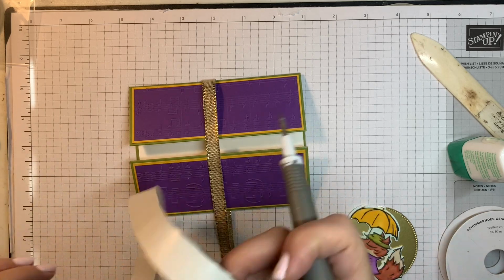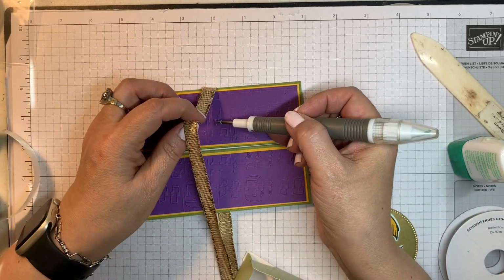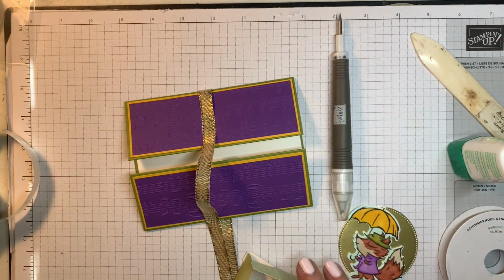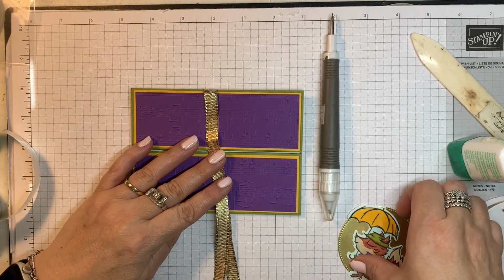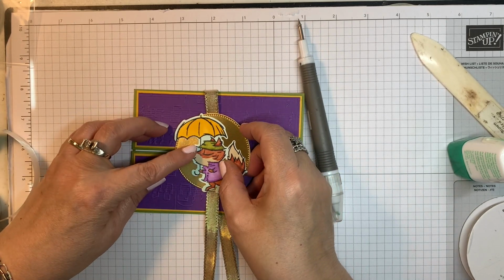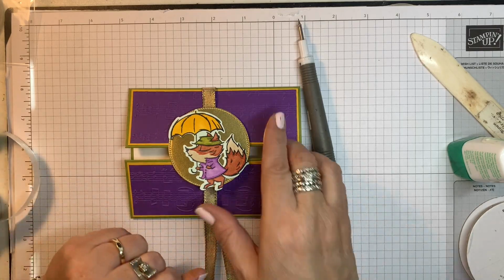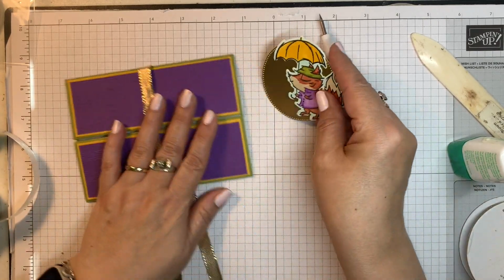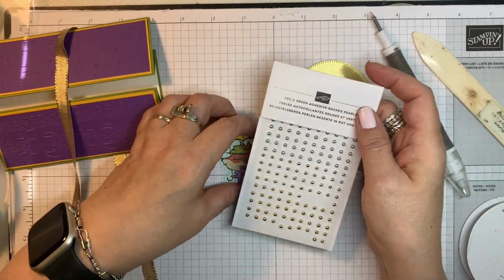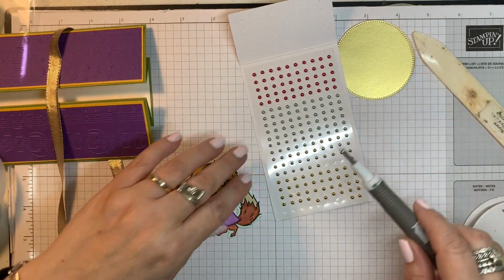Okay, so let me go ahead and use my Take Your Pick tool. Get a glue dot, put it right there in the center, and then press that ribbon down, and that'll hold it in place, okay? So now this guy is going to go over that and be right there, but he needs a little more dressing up for Mardi Gras. So what I'm going to do is take the festive pearls that carried over from the holiday catalog, and I'm going to make him some Mardi Gras beads.